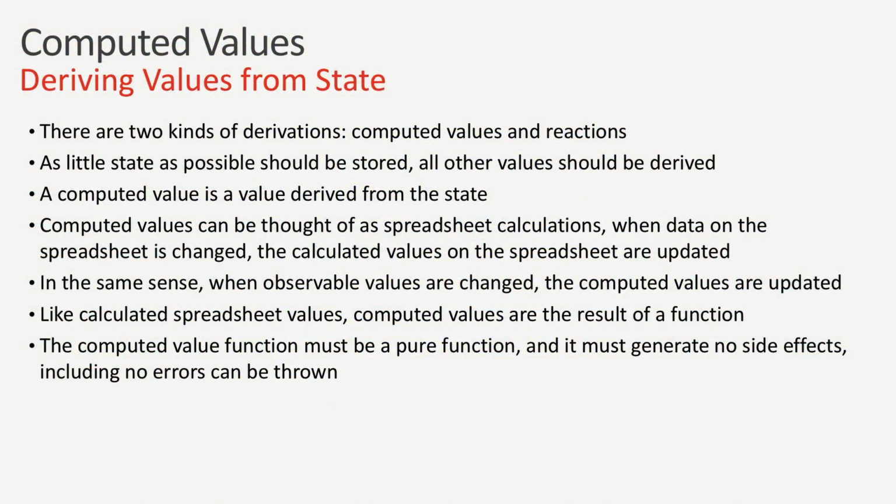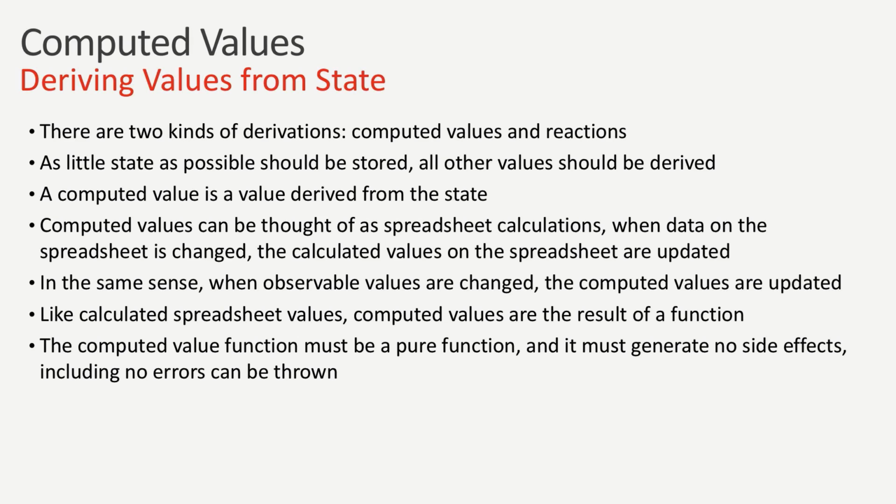Another important aspect of working with MobX is being able to derive values from the state. There's two kinds of derivations, computed values and reactions. As mentioned earlier, as little state as possible should be stored, and so really we want to derive as much as we can from the state. A computed value is really just a value that's derived from the state. Typically, some type of calculation or other transformation is applied to it.